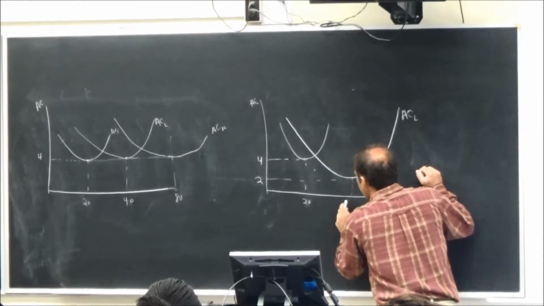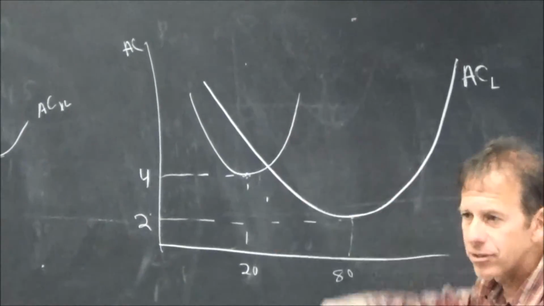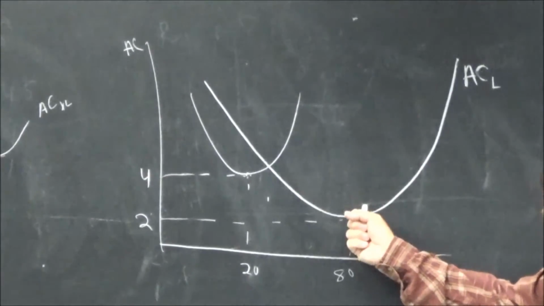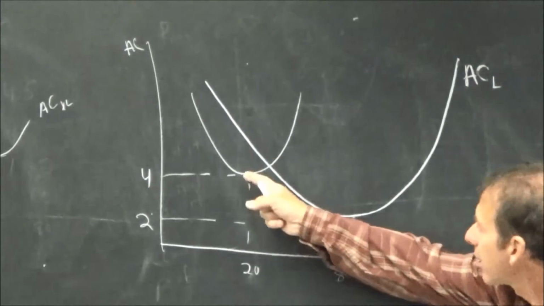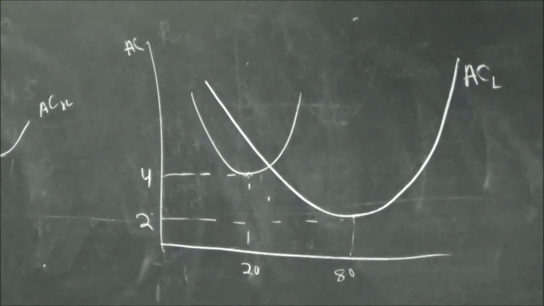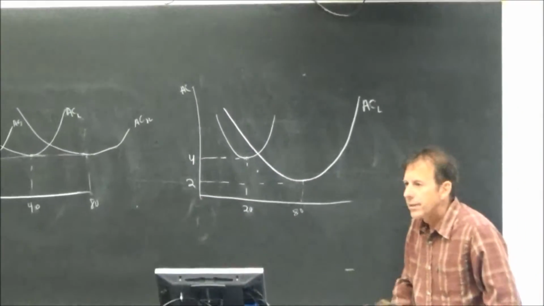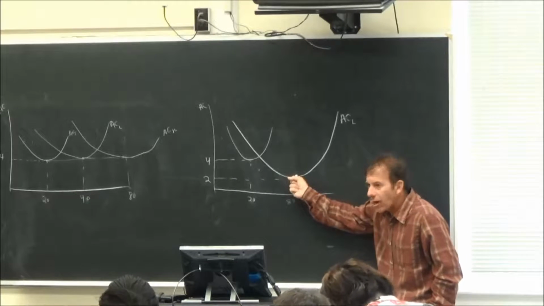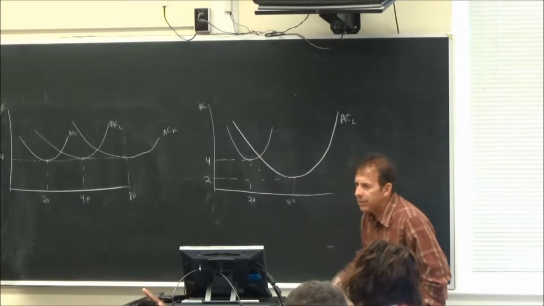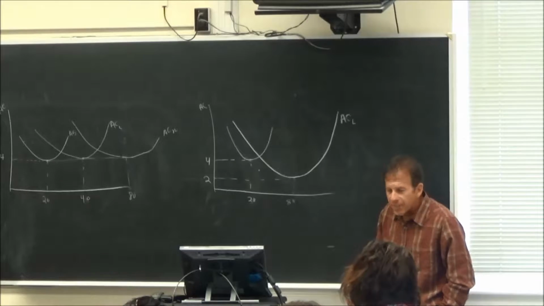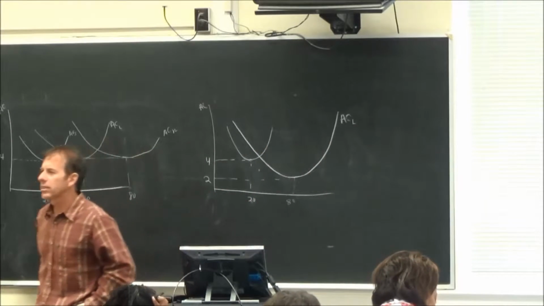And I'm making an assumption here that we're at the minimum point of the average cost curve, just to show you. But who's going to win the fight between these two companies? Yeah, the one who can charge less. Now, this company can charge, let's say, $3, and they're still going to make a profit. If the other company charges $3, what are they going to do? They can't compete, right? Because they're going to lose money if they charge $3. So the lower the average cost, the lower the price you can get away with. And in this industry, the larger companies are going to beat the smaller companies. The larger companies are more efficient, and they end up dominating the industry. And again, they do it because their costs go down. Can you think of any industries that are dominated by big companies?